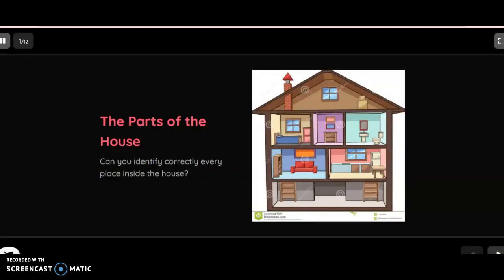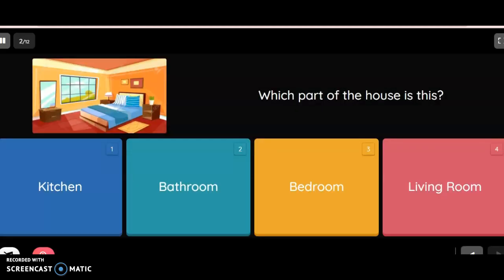Parts of the house. Can you identify correctly every place inside the house? Okay, which part of the house is this? Good job. Now think of the two objects that can be found there.